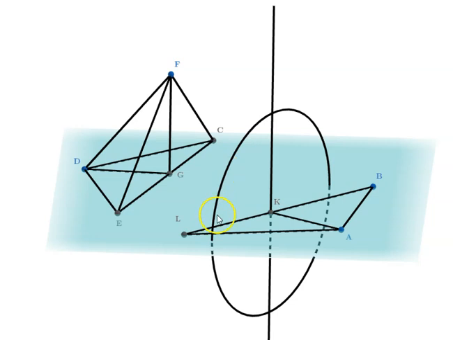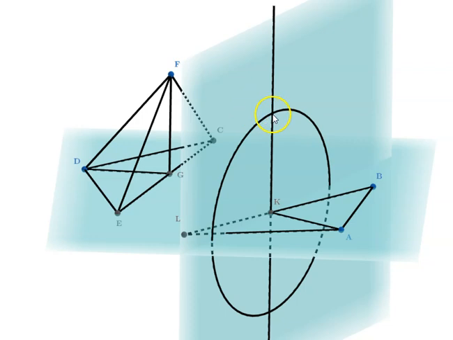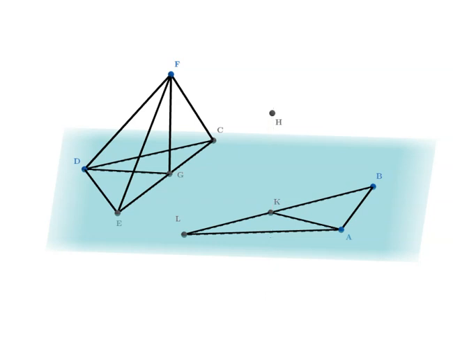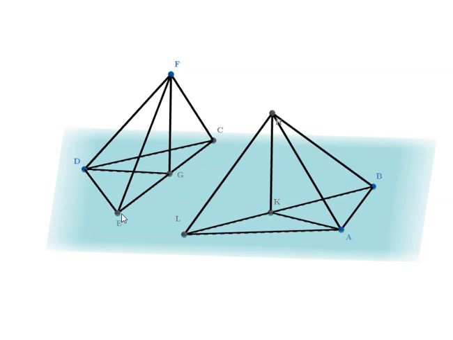By the way, remember, this circle has to be drawn on the plane perpendicular to this plane. So let me briefly show you that plane. Now let's mark this point of intersection as H. And let's hide this circle and the perpendicular plane and the perpendicular line. And let's join KH. And now we join L with H, A with H, and B with H. So now the construction is complete.